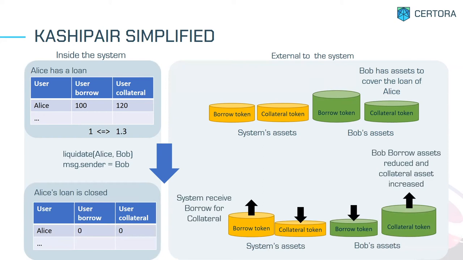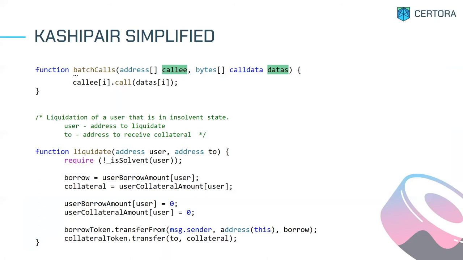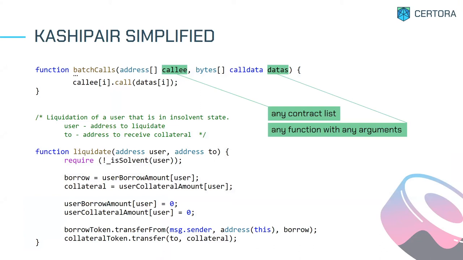It's implemented in the liquidate procedure, and here is a simplified version of the code. There is this batch call, and batch call is calling liquidation. Batch call is wrapping several transactions in one transaction. Now suppose you want to check it and you are an auditor, of course you will review it. You can apply useful methods like unit testing. So we can try to check it, but there are a lot of behaviors. You have to check it on any contract list. You have to check any function. So that's very, very hard to find what bugs are here. And when you are reviewing this code, even though this code is simple, it can actually be pretty tricky.